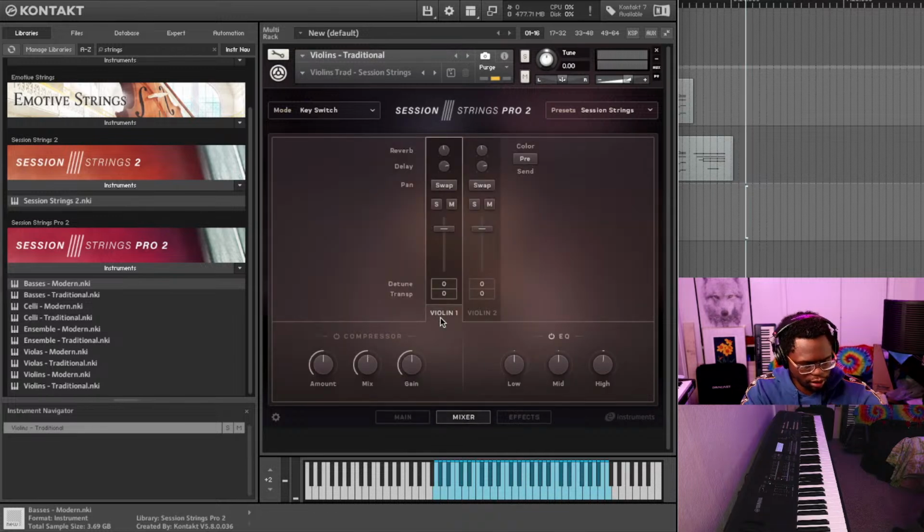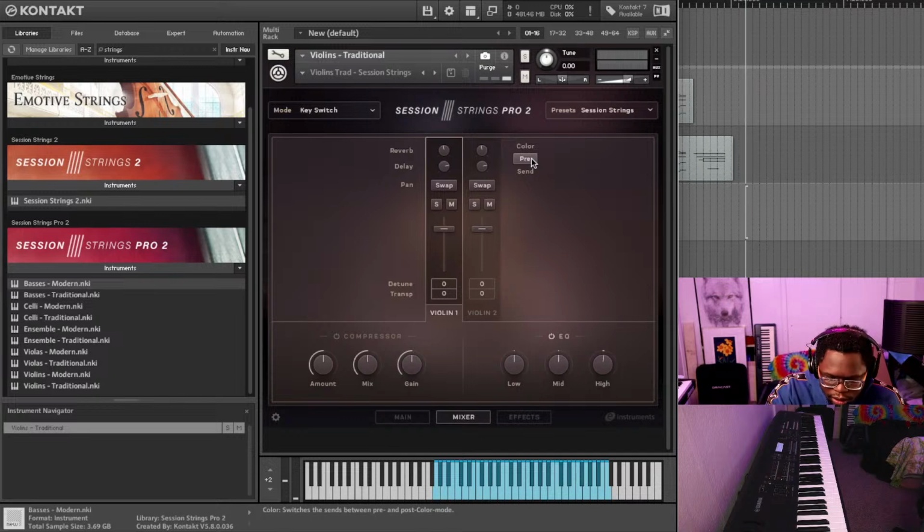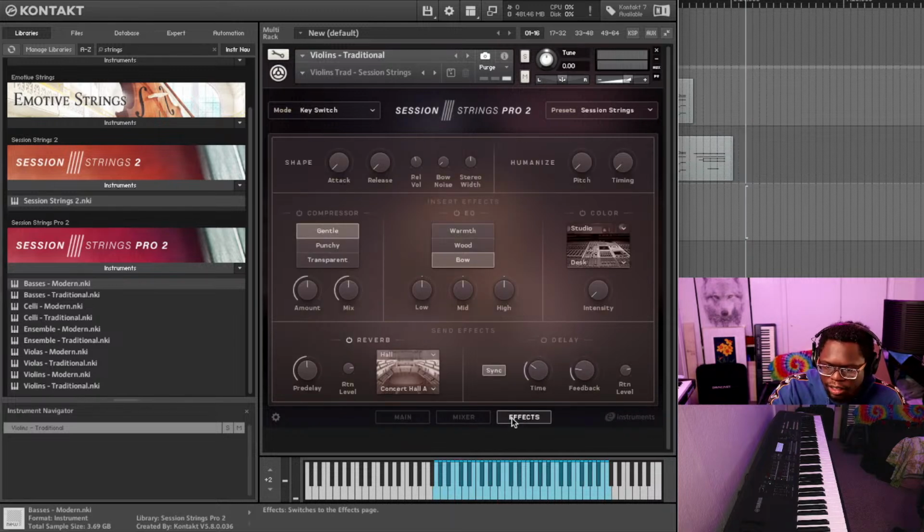Okay. So you have a delay here. This is pre and post color mode. Okay. Post. So what's color? Color is the thing that happens over here. Right here.